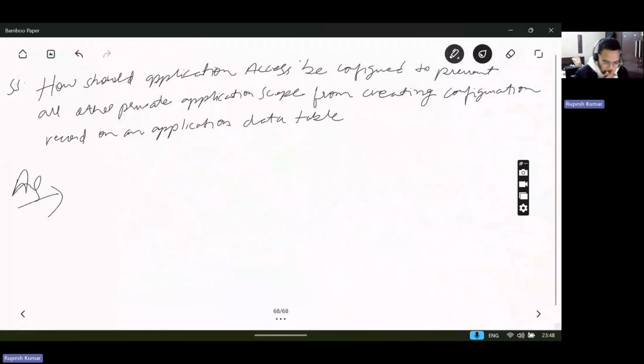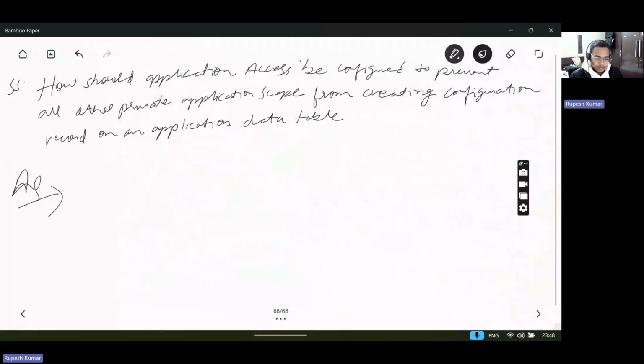So what it is asking, basically, is that through some script, say a business rule or whatever you have written, you are doing something. Your business rule is in global scope and your table is in CS scope, and in the business rule you are writing some logic that modifies your table or creates some records in your table.